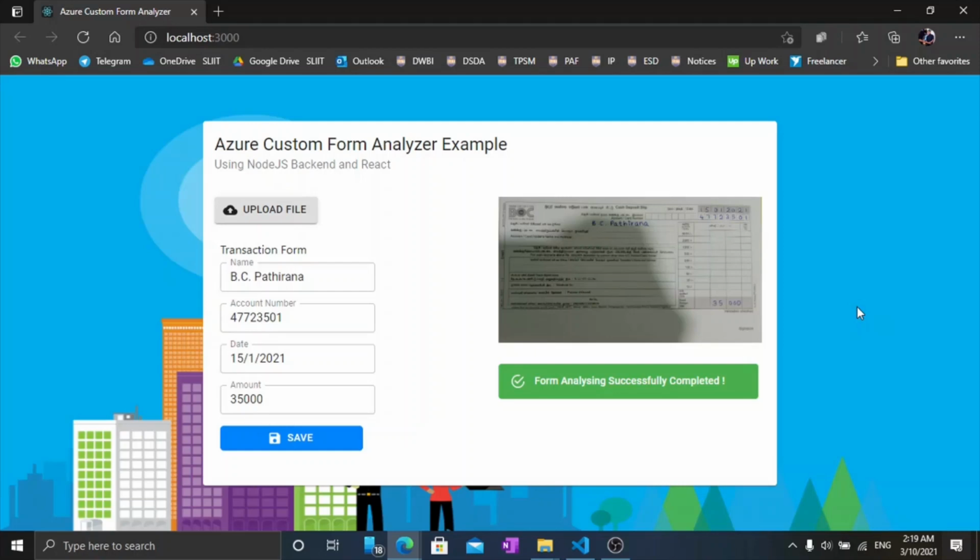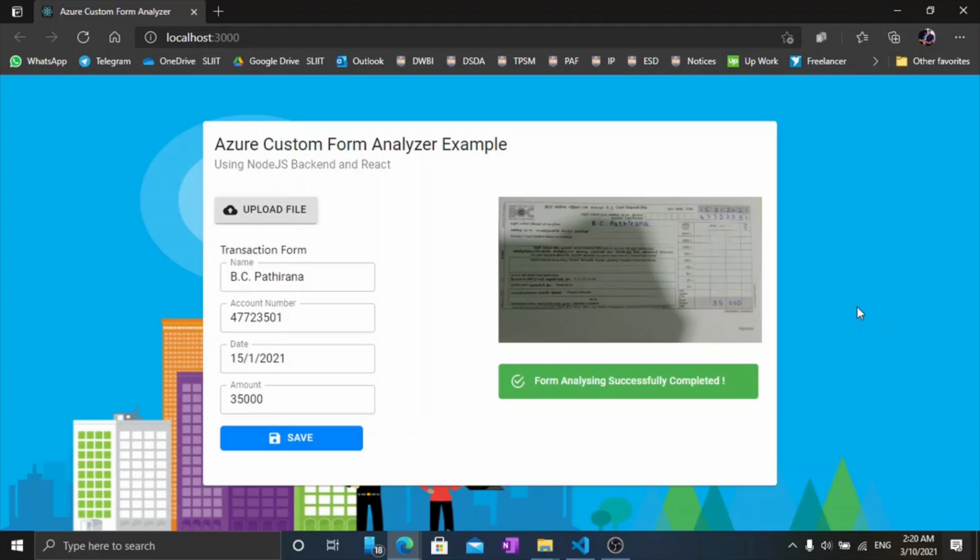So how can we do these things? It is not possible to read and extract the data and store it in databases manually for thousands of files, thousands of applications, thousands of forms. So we can use a solution like this for scanning those applications, or simply take a photograph and it will analyze the application, extract all the data and give it to us. Then we can simply upload it to store it in a database.